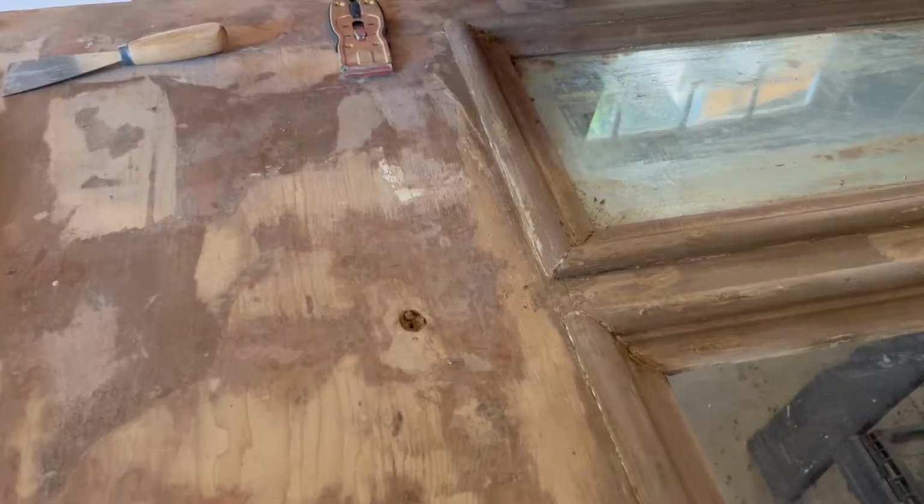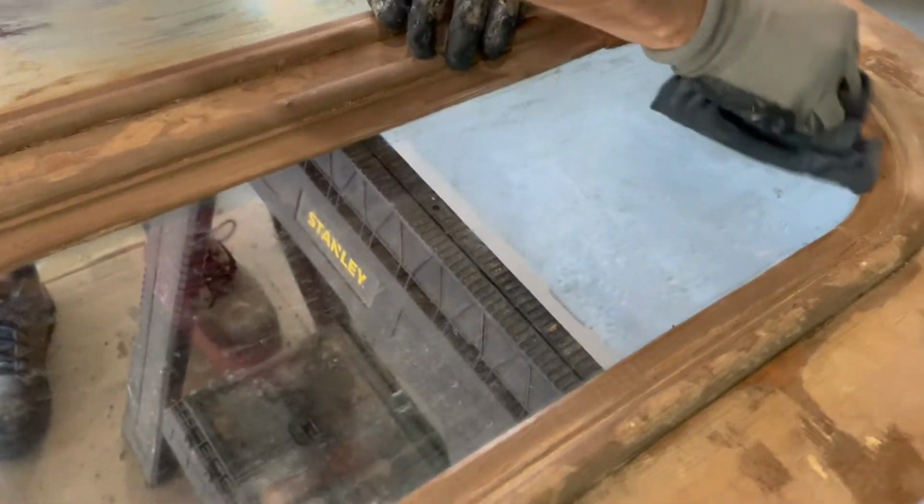So after using the neutralizer and scraping off all the remaining paint, we still have that residue remaining. So what we did was used a bit of liquid paint thinner to rub on the glass, and that was really effective at removing that final bit of residue.